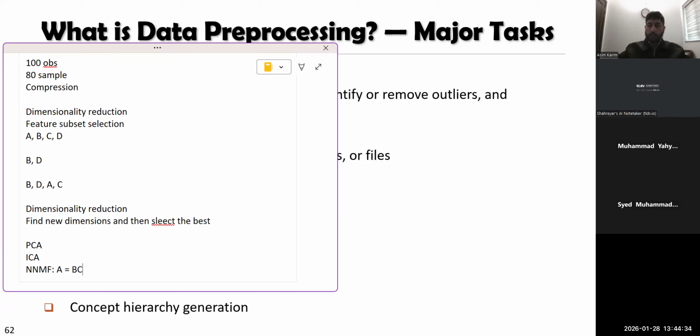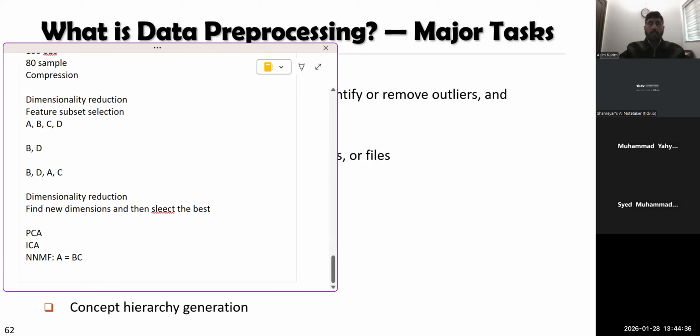NNMF is another way of doing, and then finally we can use autoencoders as well, which we will discuss when we start discussing neural networks. So autoencoders are techniques, neural networks that can find representations in latent spaces, lower spaces of smaller sizes from your original data. ठीक है, तो we will discuss this in slightly more detail when we discuss neural networks.